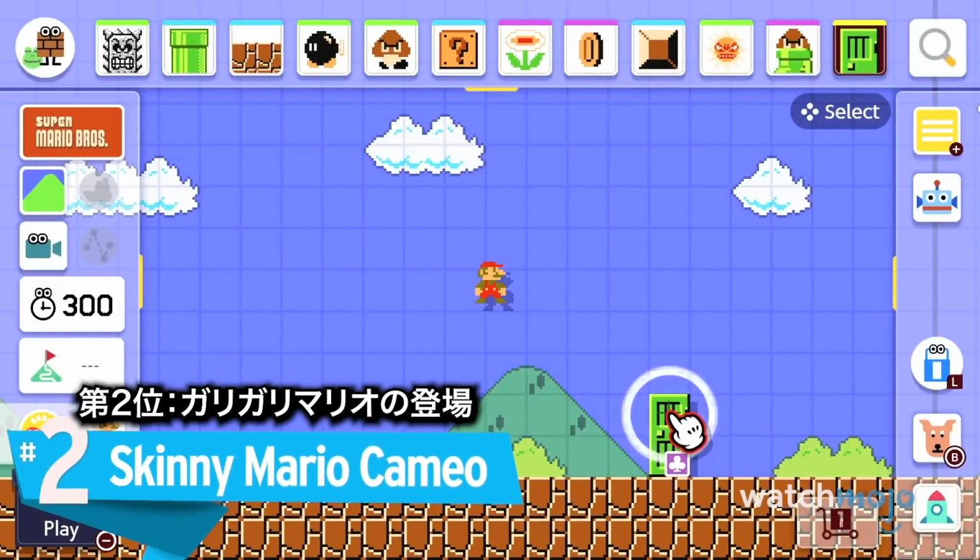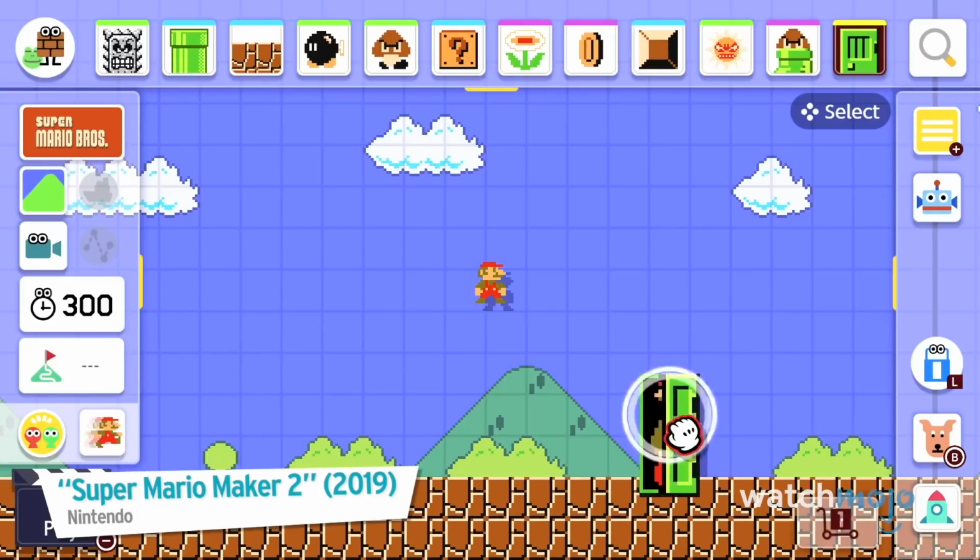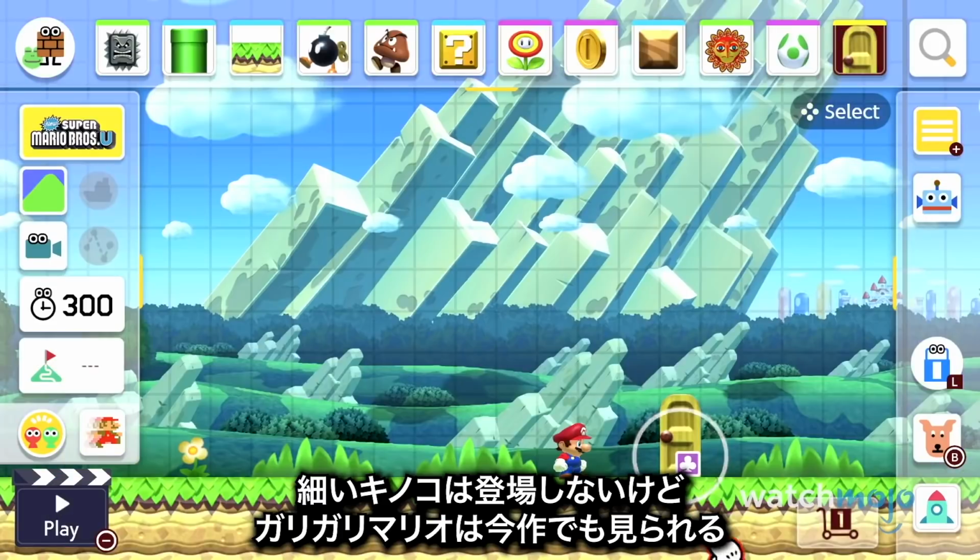Number 2. Skinny Mario Cameo. The Skinny Mushroom from the first Super Mario Maker may be gone, and Skinny Mario may no longer be playable, but he's still hidden within the game.